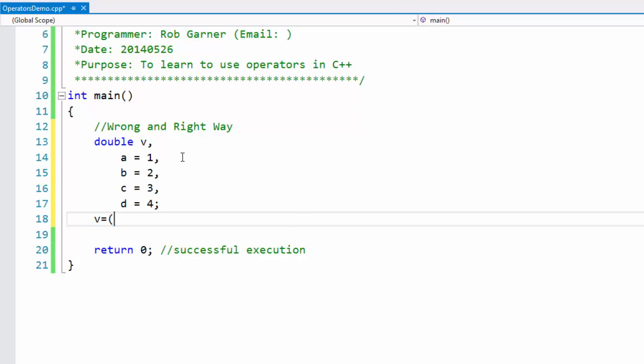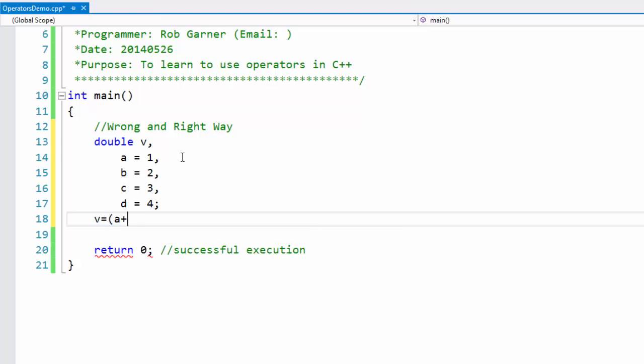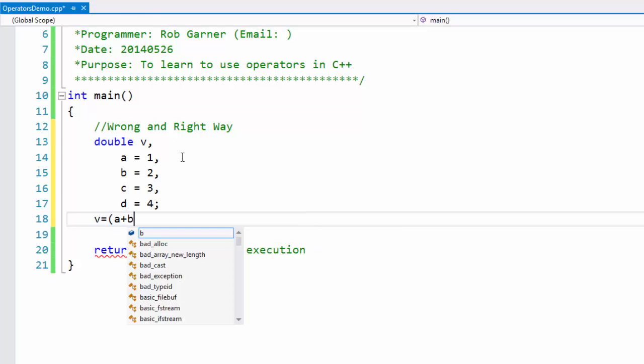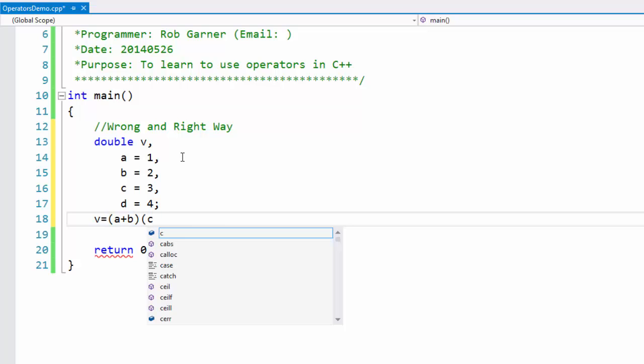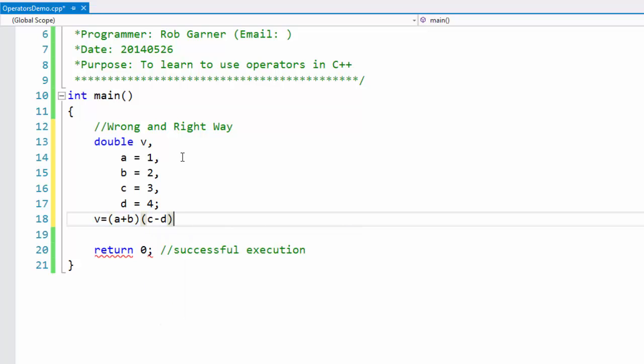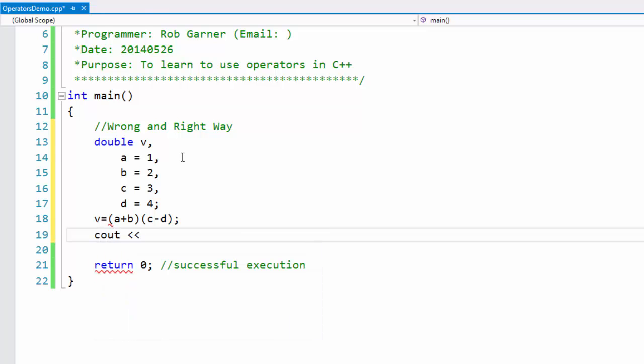And we're going to create a formula. And this notation would work fine using most standard algebraic equation, but you're going to see that it doesn't work very well in C++.